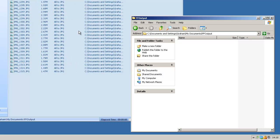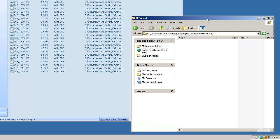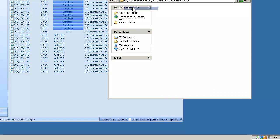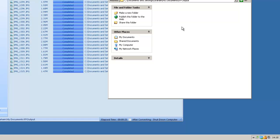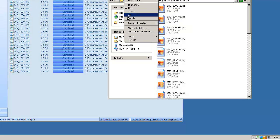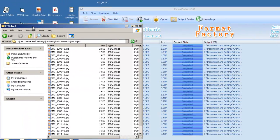So you've got your pictures in Format Factory. Press Start, and you can see they're starting to complete. There we go. So we've got some pictures now come up, so we'll go and have a look at the details and have a comparison in size.